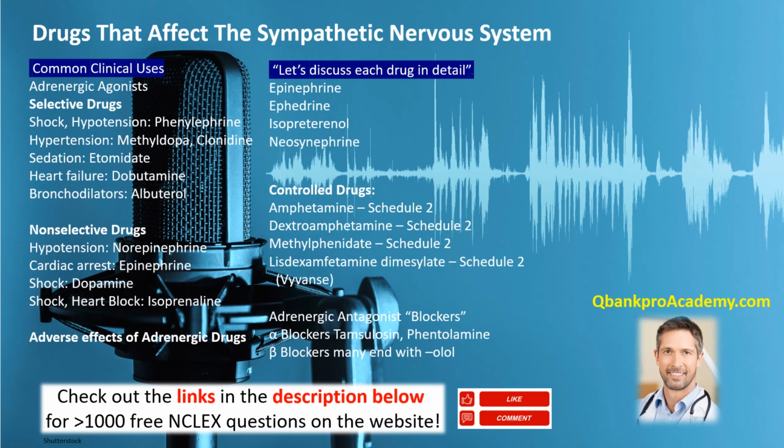Let's take a look at amphetamine and dextroamphetamine. These drugs are used in ADHD. The trade name, commonly, is Adderall and Adderall XR. These drugs are Schedule II. They have some risk of dependency. The indications are ADHD, most commonly. There is also some use in the treatment of narcolepsy.